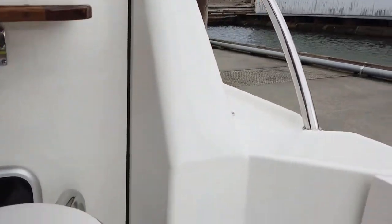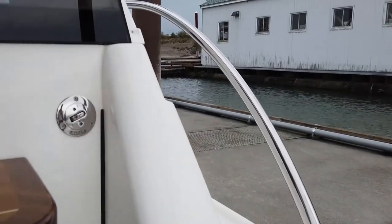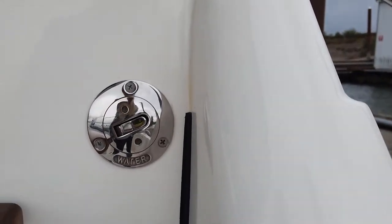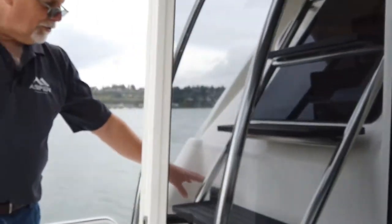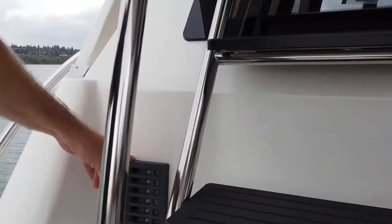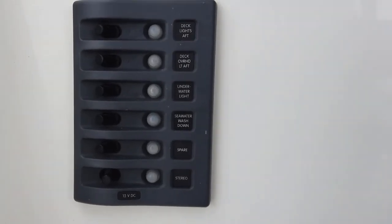You've got a raw water wash down here on the back deck. There's where your water goes in for the starboard side tank. Port side tank is right here. And this switch panel is kind of fun to peek at. You've got all the switches that control things on the back deck right here, rather than having to walk back and forth up to the front of the boat.